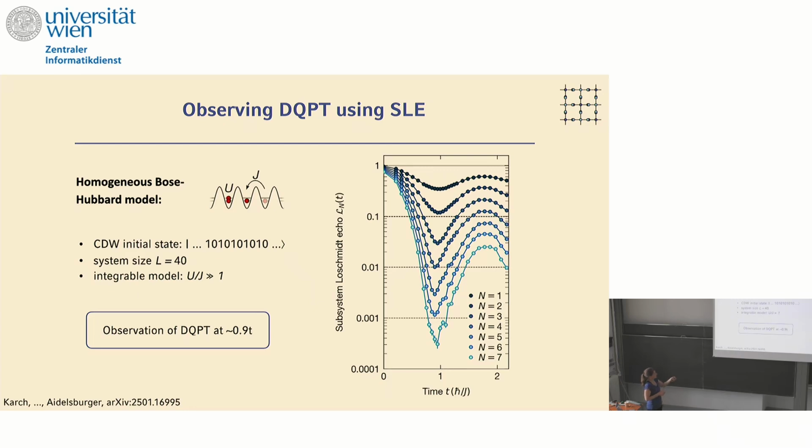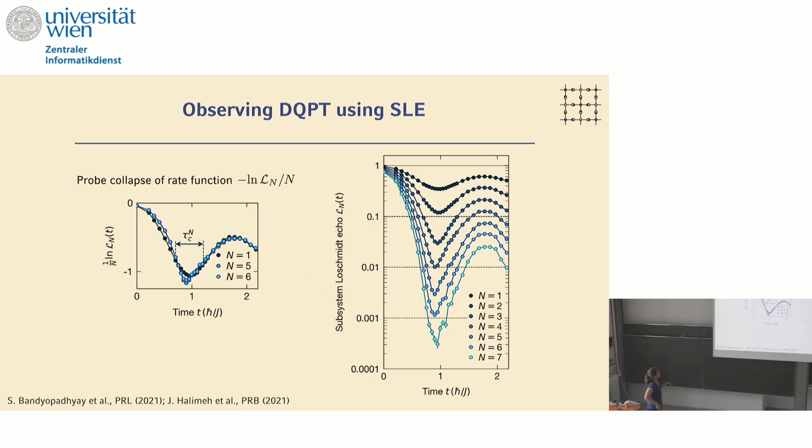Okay, so we get to this DQPT at around 1 tunneling time. So it's a really short time effect, right? Not much redistribution has happened yet. So we can look at this collapse exactly. Here there are just a few different curves, as examples. There's n equal 1, so there's still something happening. If you go to larger subsystem sizes, then there's 5 and 6. And you see that mostly these curves very nicely collapse. And you really have to zoom in on the details in order to see the sharpening emerge.